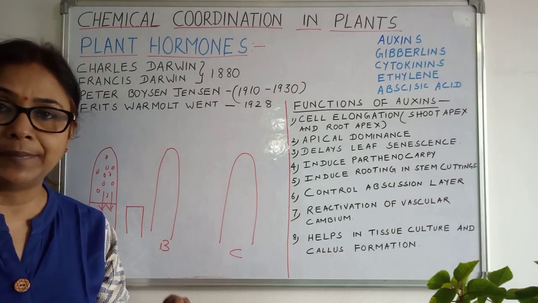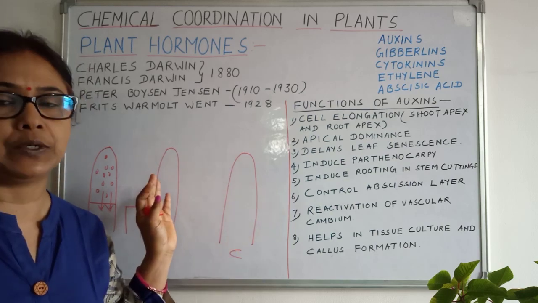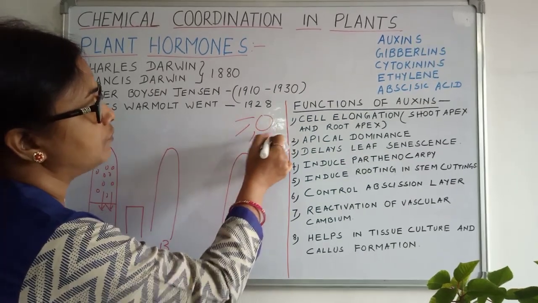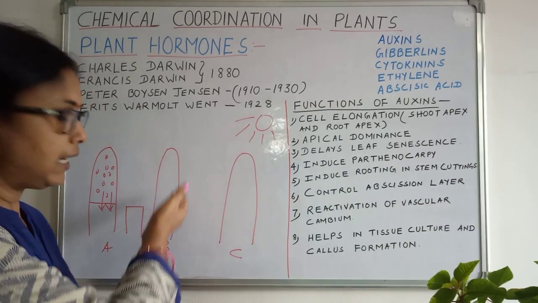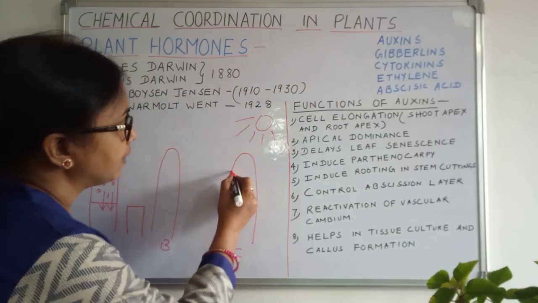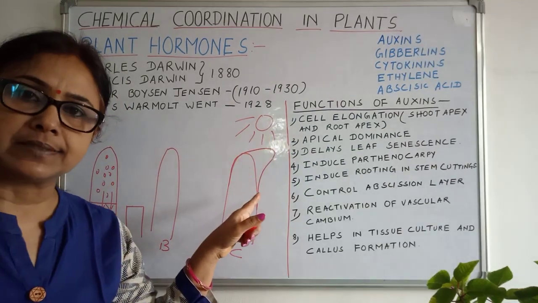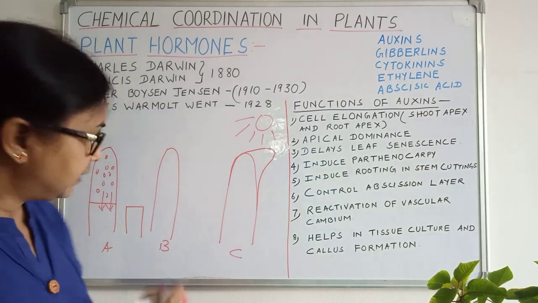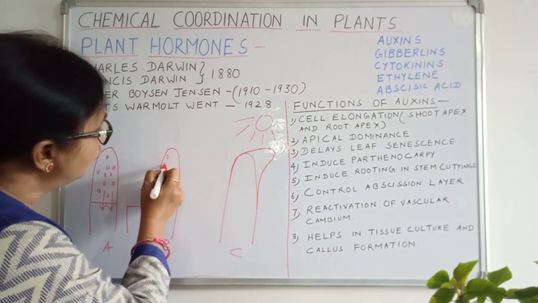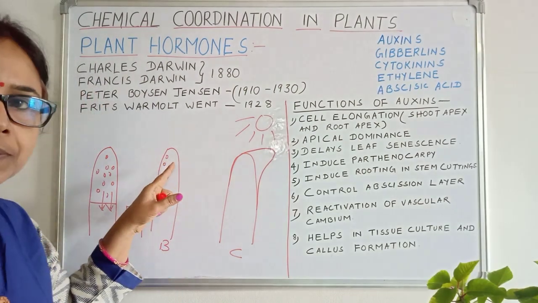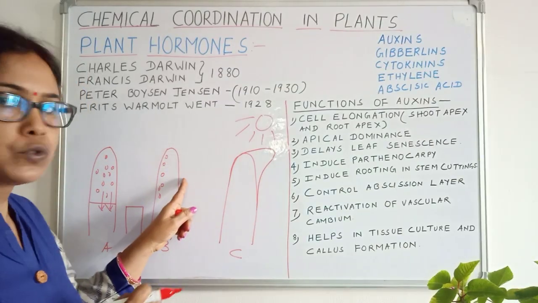And in their second experiment, they placed this coleoptile in a dark room and exposed it to a source of light. Now their finding was that after some time, the coleoptile which was growing started to bend towards the sunlight or light source, like this. So they concluded that this chemical substance present in the coleoptile moved towards the side of the coleoptile which was towards the dark, away from the part which was exposed to sunlight.